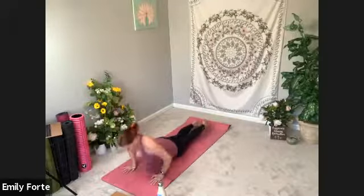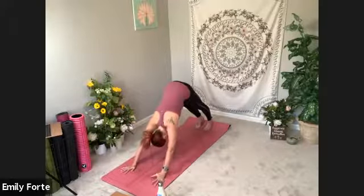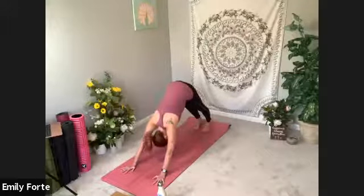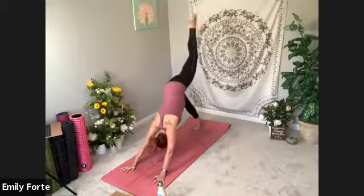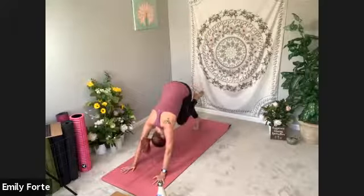Inhale, lift and press. Exhale, release, hands under shoulders. Again, you can press up to the tabletop first. You can tuck toes and find your down dog. Full breath in, full breath out. Inhale, send your left leg high. Exhale, knee to nose, keep your hips up.